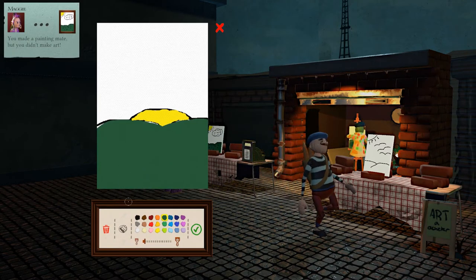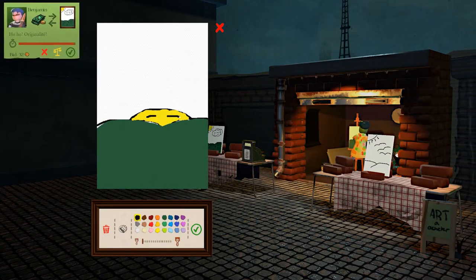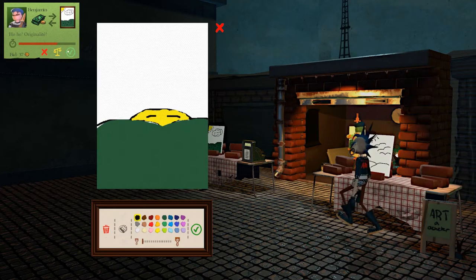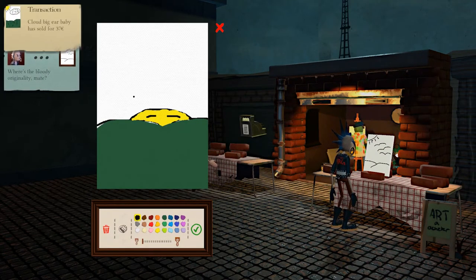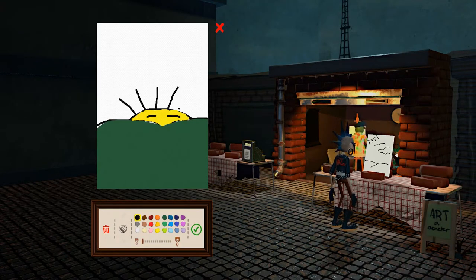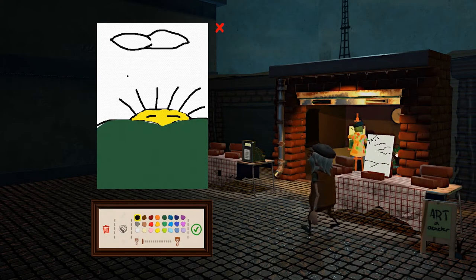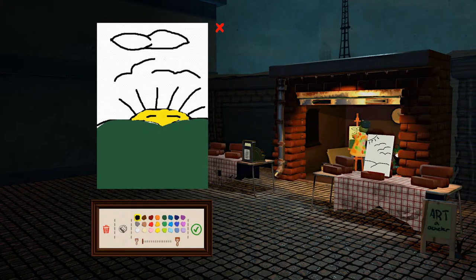I hate the baby cloud face. So we've got the ground again. I'm gonna do eyelids for the sun. Ben, you take that - good job Ben. So now we've got big ol' radiating lines, because every sun has big ol' radiating lines - my goddamn genius. And then we take the clouds, which are just half arcs. This is going to be the coup de grâce. See, now I'm even starting to incorporate French into everything I say. We've got the clouds, so now we're gonna put the birds in too.